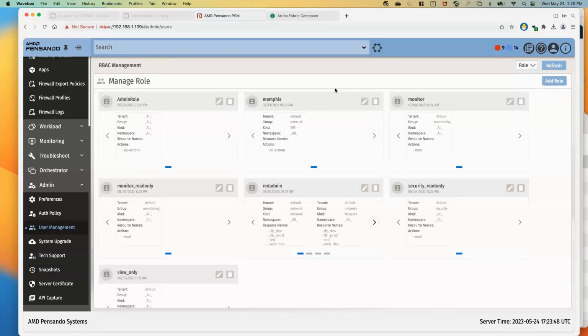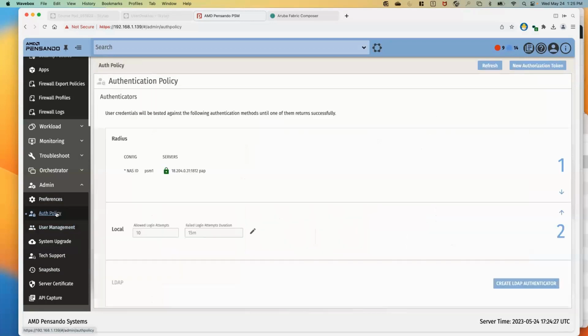You can build these custom roles. If you had a security group, or even a help desk, right? And they only needed to log in, maybe you wanted them to view the configurations or part of the configuration, but not be able to actually change it. You would just create the roles. You could assign the users to the roles, and then that would be what they would see and what they would access in the platform. We have different types of authentication. You can test against LDAP, RADIUS, pretty standard things there.